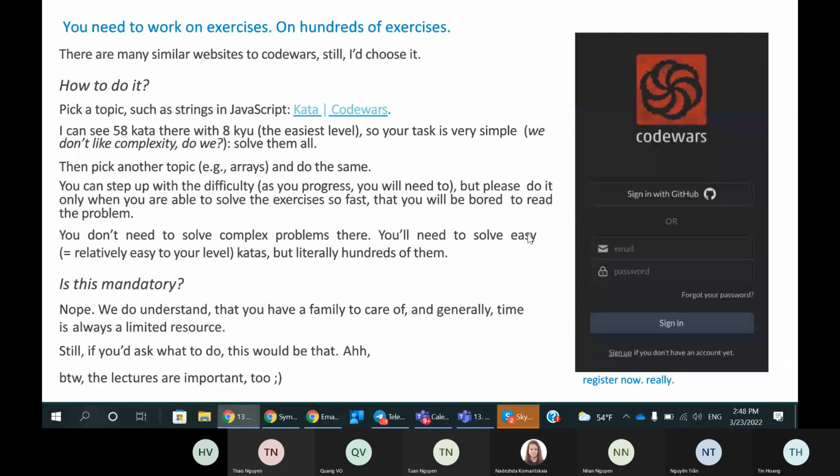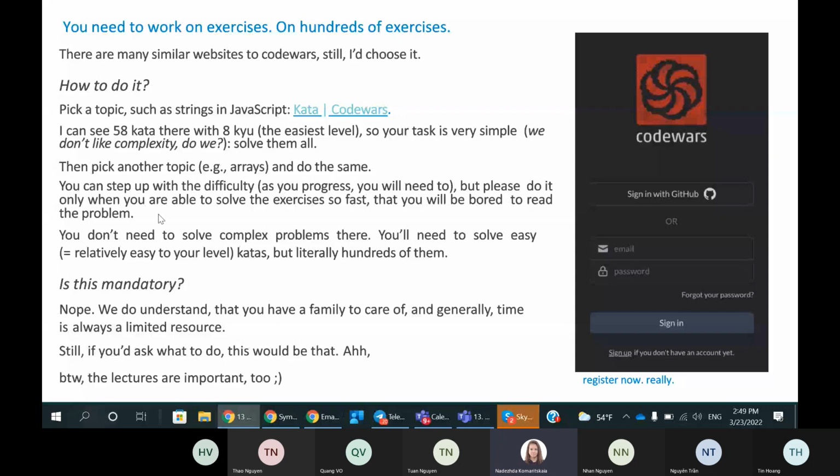You can sign up here, create an account, and this is like a library with different coding tasks or katas, as they call them. There are different levels of these katas. They start from the easiest level, which is 8, and the hardest is 1.